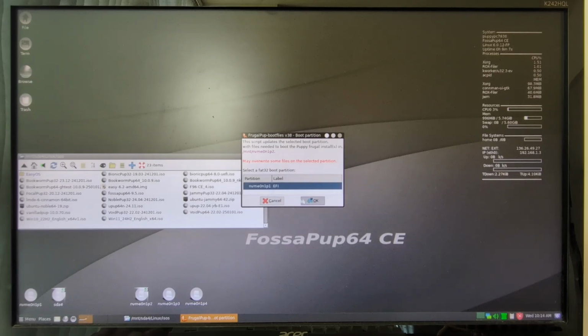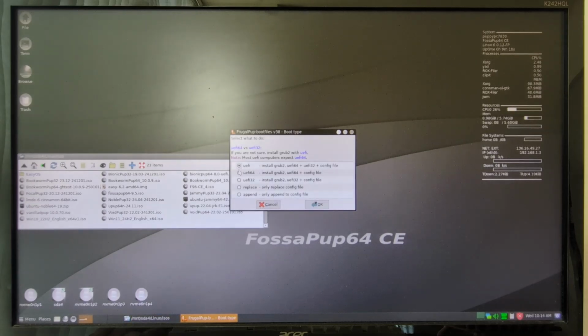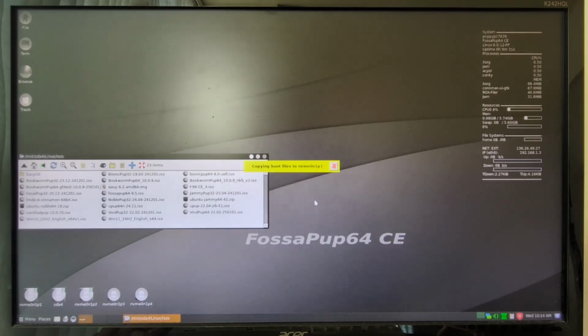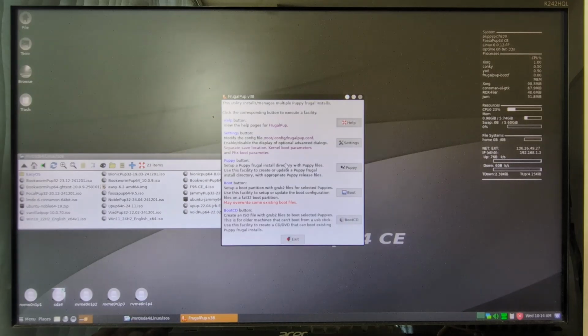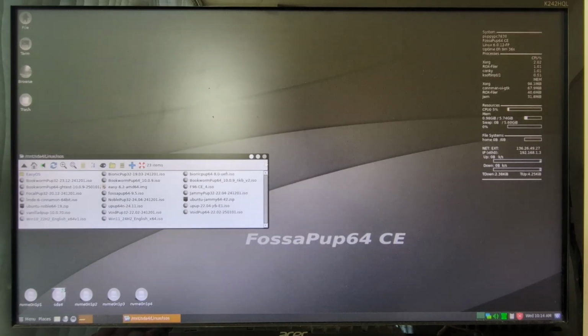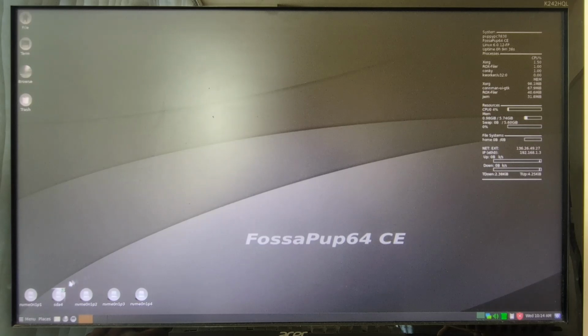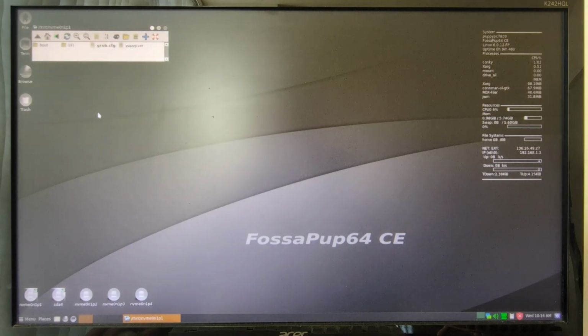So that's the first partition, and we're only going to do UEFI 64, which is fine. Now, in case you want to later try PuppyLinux 32-bit, you can enter UEFI, but UEFI 64 is fine, and then OK. So now it's written. So we're going to exit, and then take a brief look at the grub.